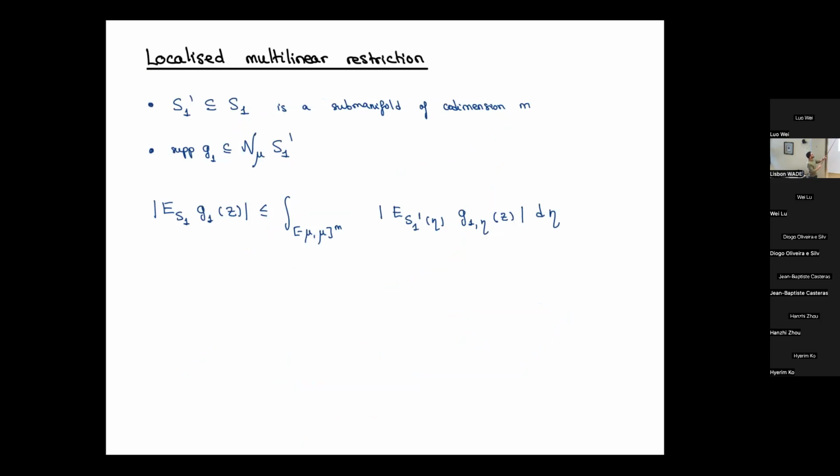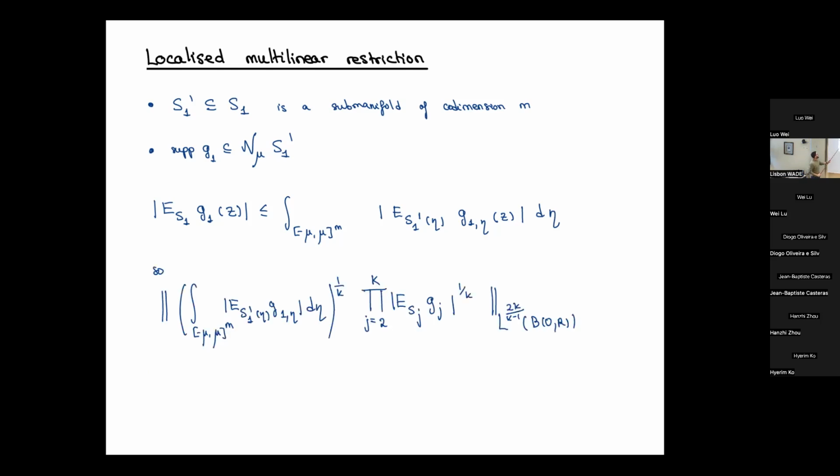So in general, the setup is that imagine I have an S1 prime, a submanifold of S1 of codimension M. And I have that one of the functions is localized in a neighborhood of this S1 prime. Then the extension operator to the S1, I can write it as extension operators of the curve, translated, many copies of the same curve. Okay. I have one variable which is giving me the width of that neighborhood of that curve. For the curve it would be the case n equal 1.